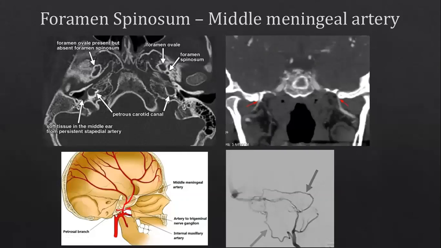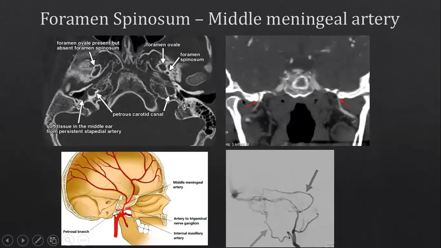In terms of the foramina which are oriented in the supero-inferior direction, we have talked about the foramen ovale. Another small foramen is located just posterior to it. Remember the anatomy again. This is the wing of the sphenoid. We are looking at this level, just beneath the temporal lobes. We have the foramen ovale, and just behind that, this small foramen is the foramen spinosum.